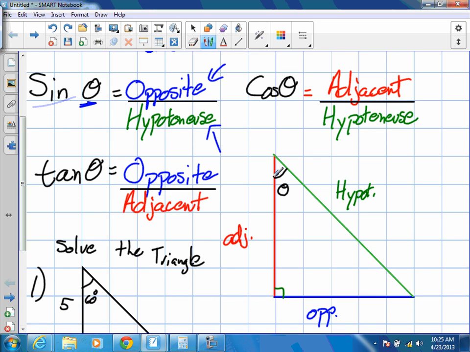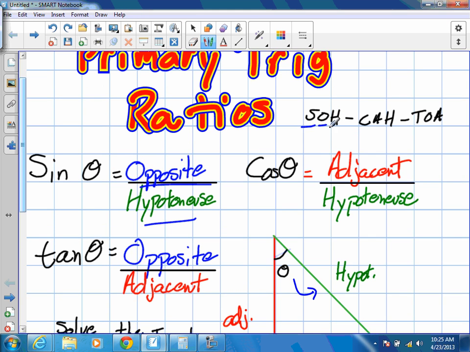So in this case, here's our angle. The opposite side would be this, the one side that's not touching the angle, and the hypotenuse will be opposite of the right angle. I've color-coded it so it's easy to see. And that's why they call the very first one SO. So that sine is equal to opposite over hypotenuse.